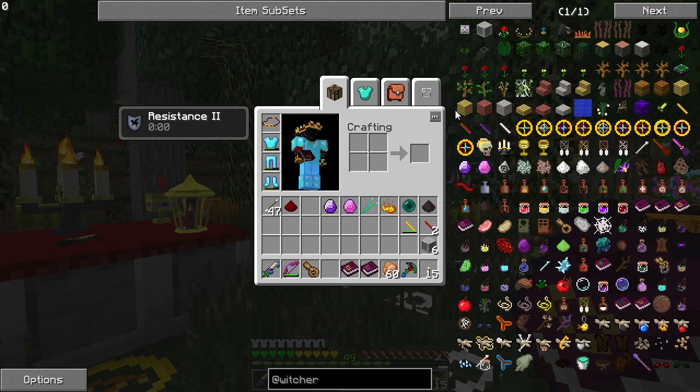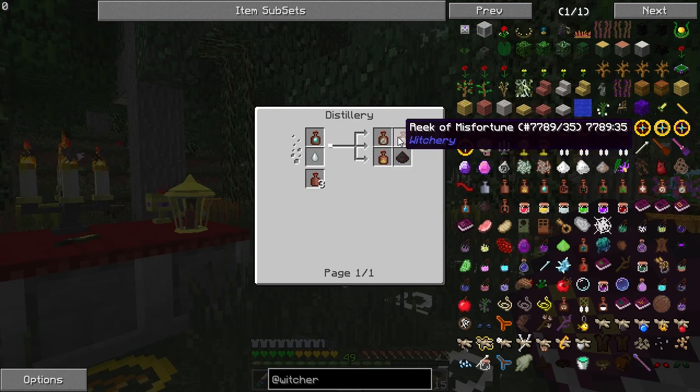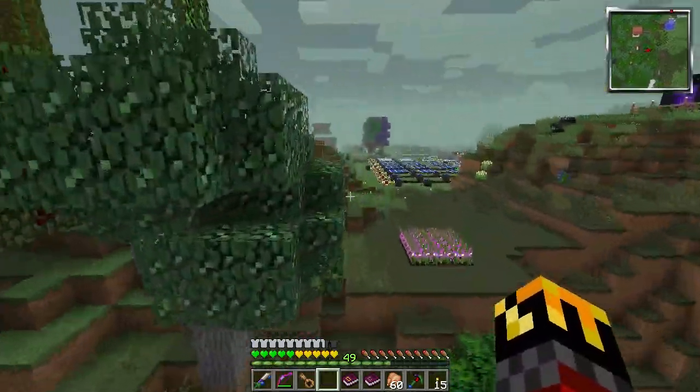And what you do, where are you? There you go. Refined evil. Just diamond vapor, gas tier, in a distillery, and you get odor purity, reek of misfortune, foul fume, and refined evil. Now, I also figured this out today.